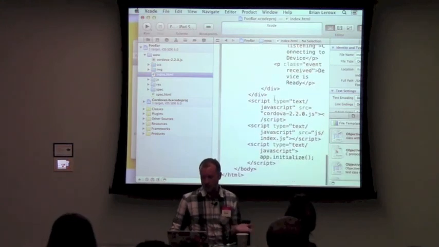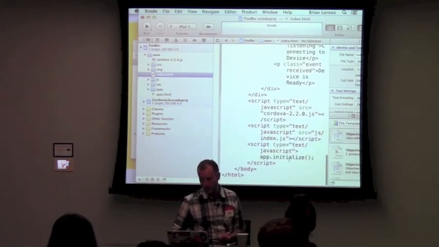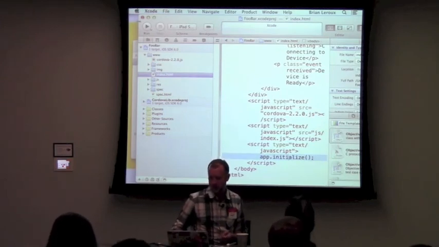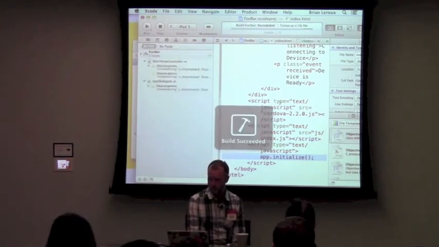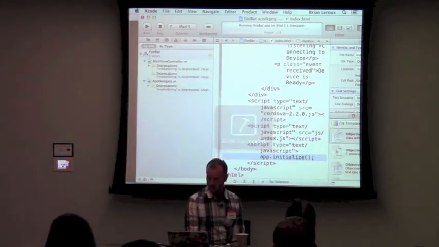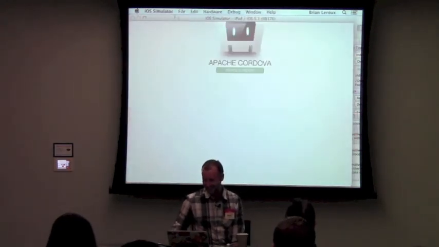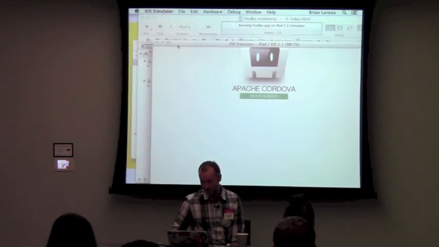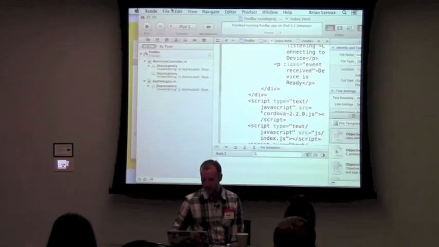In this index.html, I have this horrible chunk of markup. And it calls some JavaScript at the bottom. It calls something called app initialize. And just for fun, we'll quickly run this on an iPad simulator, which will probably be larger than the dimensions of my actual screen. Yep. That was the wrong choice. But we just built an app, which is kind of cool. I'm going to hop out of here. Yeah. I could make it an iPhone 5.1.